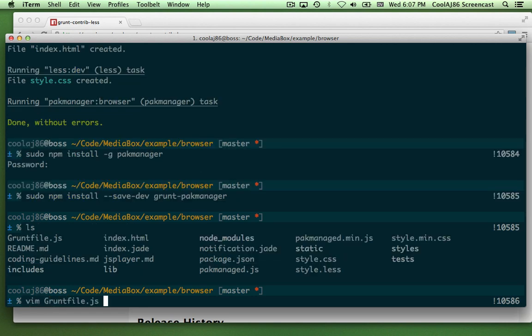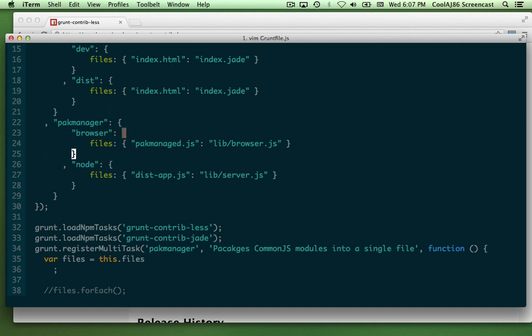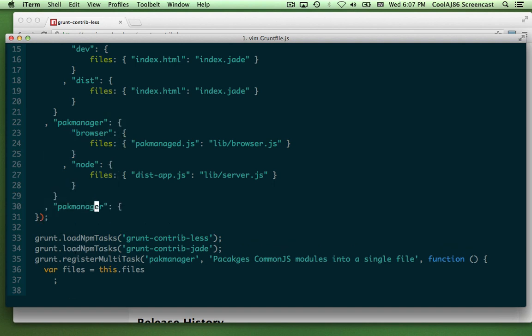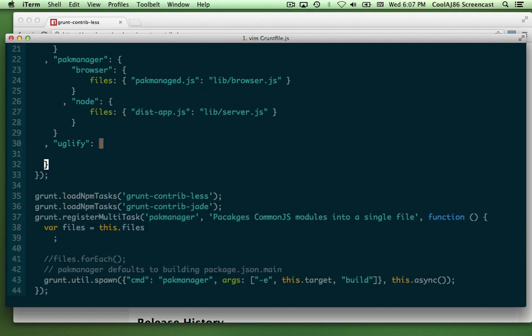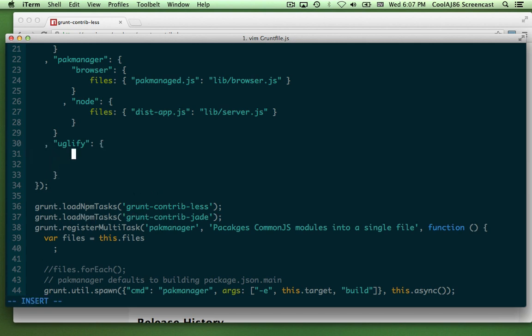Unfortunately, Pack Manager does not minify the JavaScript already, so I'm going to go ahead and add another task that's an Uglify task. So I have here Uglify, and I'm only going to Uglify when I'm doing dist.